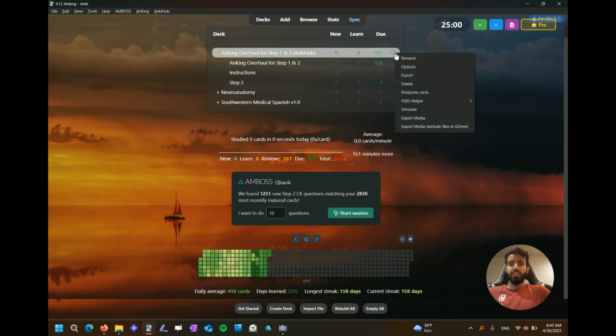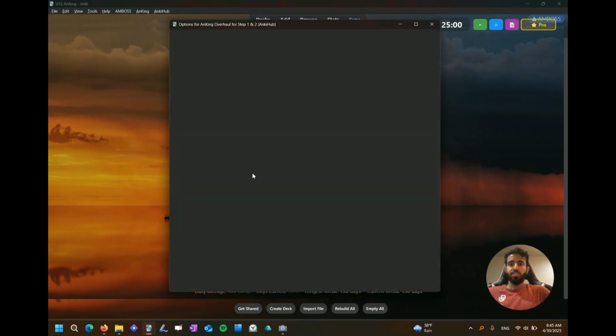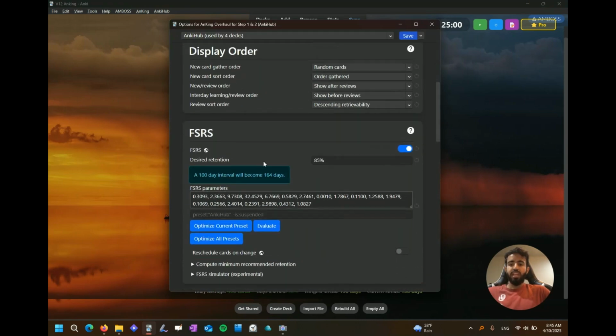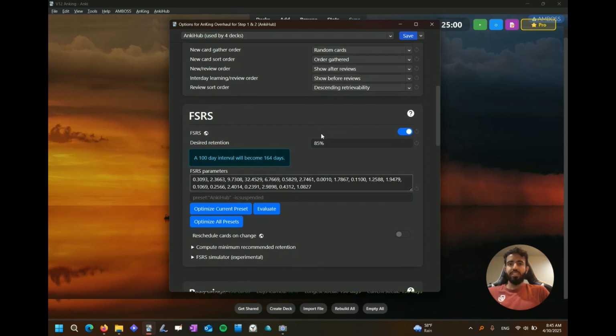Another suggestion I will make is that you should go into the options and you should always have FSRS turned on. FSRS basically personalizes your intervals based on your history of reviews. So, for example, if FSRS estimates that I will forget something in X days, but maybe you will forget that thing in Y days, then FSRS will show me that card in X minus 1 days, while you will see that card in Y minus 1 days, since our memories and rates of retention for every person are completely different.